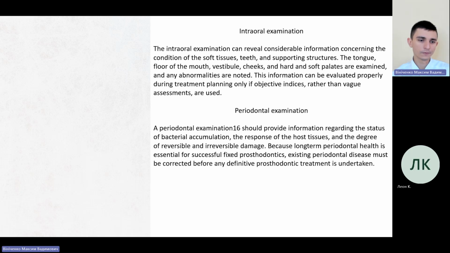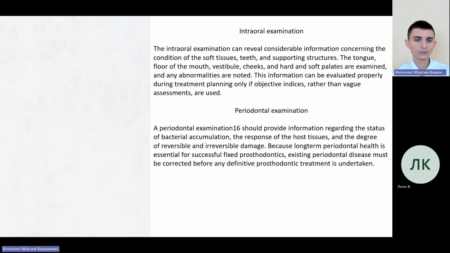Intraoral examination. The intraoral examination can reveal considerable information concerning the condition of the soft tissues, teeth, and supporting structures. The tongue, floor of the mouth, vestibule, cheeks, and hard and soft palates are examined, and any abnormalities are noted. This information can be evaluated properly during treatment planning only if objective and decisive rather than vague assessments are used.